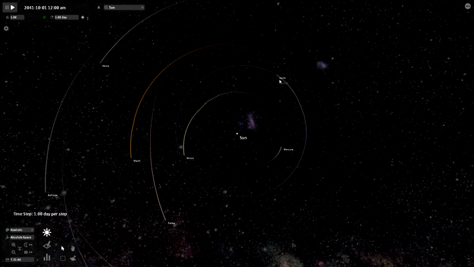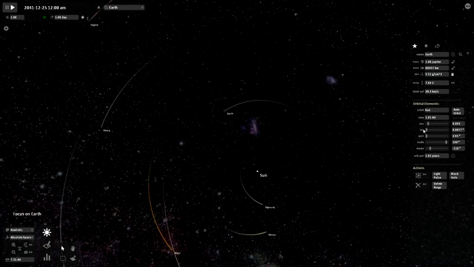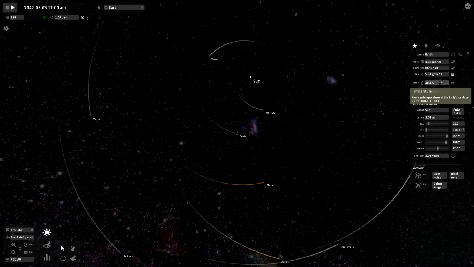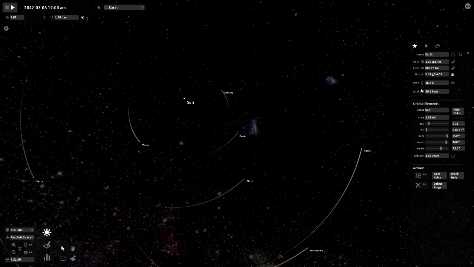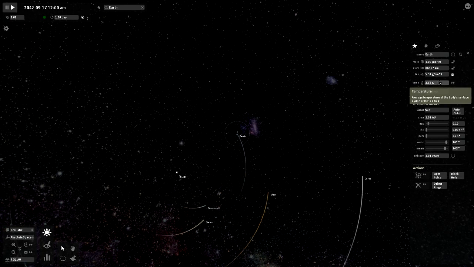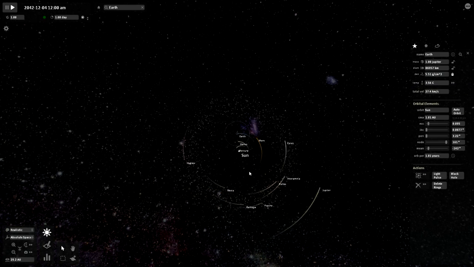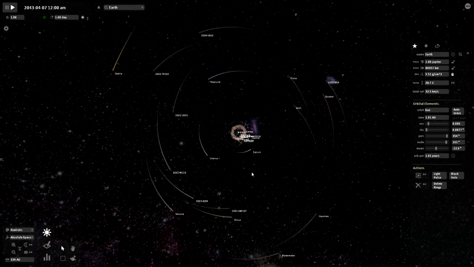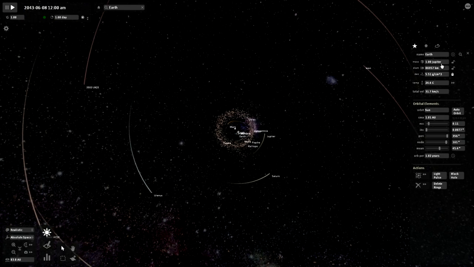How does Earth fare now? What's its temperature like? Focus on that. Temperature, it's still doing pretty good. It's getting a little bit closer to the sun during some parts of its orbit, which is bringing the worldwide temperature closer to like 30 degrees Celsius, which probably has wide-reaching climatological impacts that I am completely unfamiliar with. I don't know if it's changed too much.